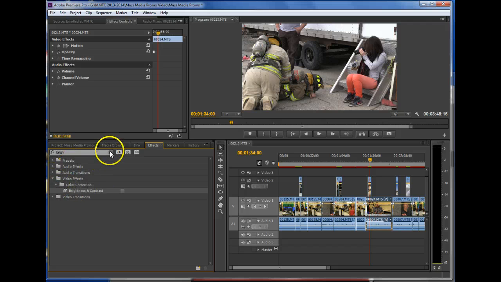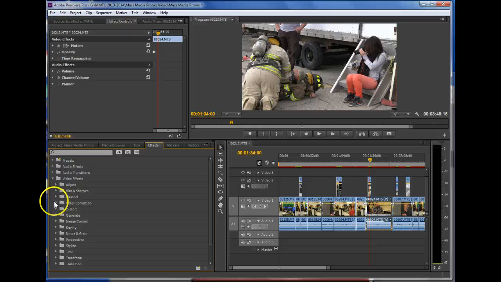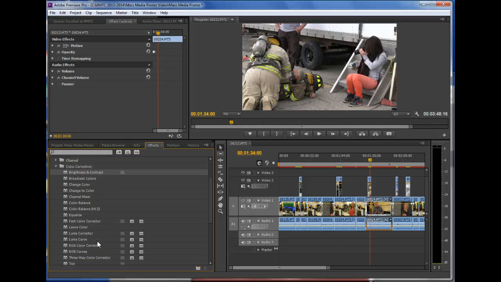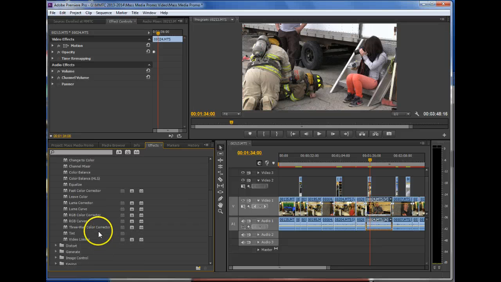And these are arranged by subject. So if we're talking about color correction, which is 90% of the time for our work, you will see all kinds of effects here. They get more complex. We can get into the three-way color corrector, but we won't do that just yet. I will have another tutorial on that a little later.